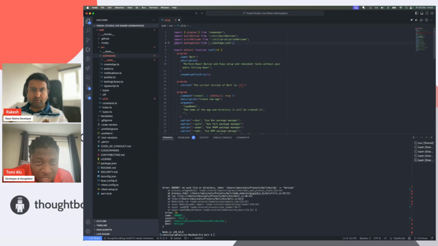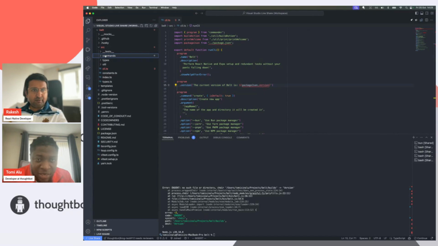The package JSON is a JSON file. You should be able to import it from. We should be able to, right? Yeah. So package, okay. Why is it an invalid identifier? Are you sure you're referencing that correctly?